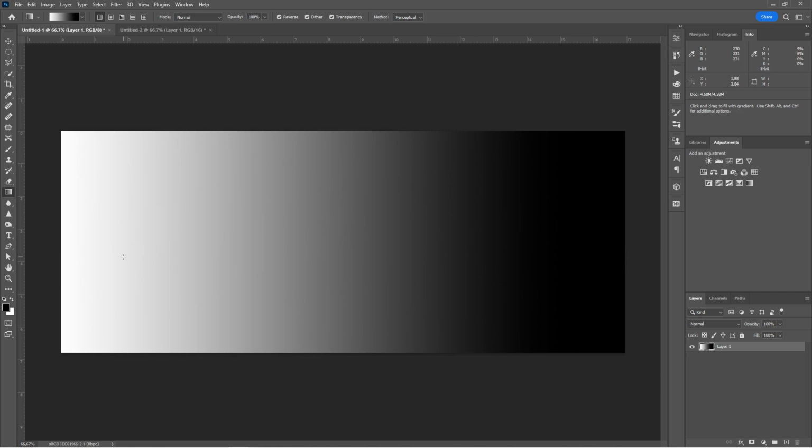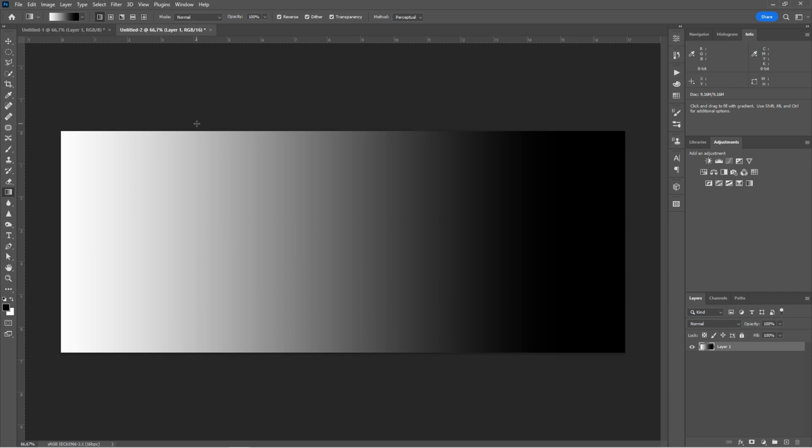Now I'm going to make an extreme edit. This isn't a type of edit that you would ever make on a normal image, but this is just for demonstration purposes to show you the difference between the tonal information that's available in an 8-bit and 16-bit image. Now they look the same on the screen. The 8-bit and the 16-bit both look exactly the same. A lot of the time that can be down to the amount of colors and tones your monitor can display. Of course, you're limited by your hardware as well.